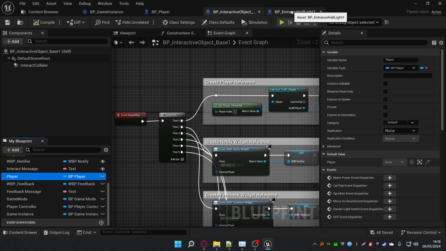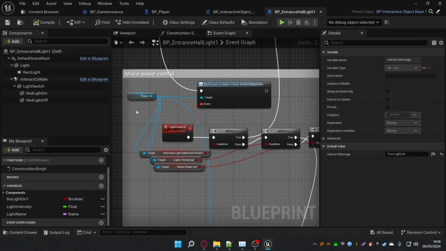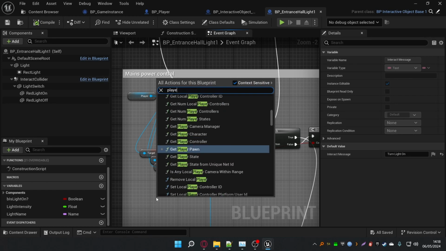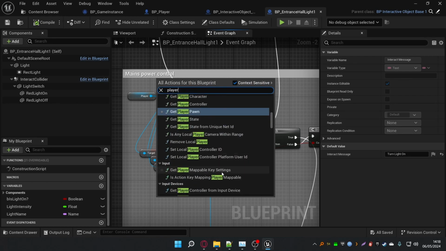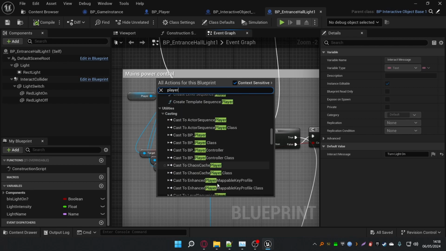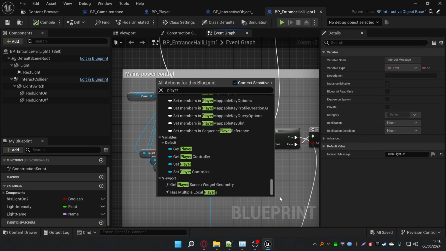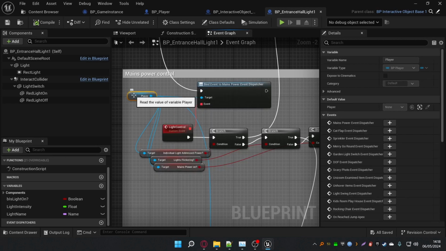And because it's been set there as a variable, when we need to get stuff from the player blueprint, we just drag it in. It's already there. If I say player, and I scroll down, there we are, get player or get player controller. So instead of having to do that cast again, I can just drag this in and now I have a reference to player.